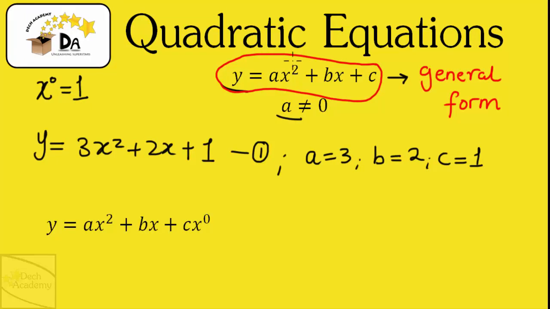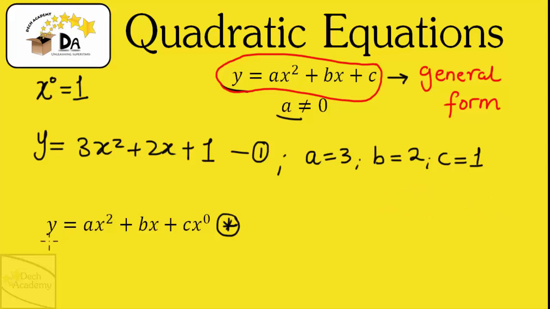Given what was just said, the general form can be written as this equation here. I'm going to put an asterisk next to it. All that has been done is a replacement of this c term with c times x to the 0, because this is the same thing as c, because x to the 0 is 1. That's all that has been done. So no rule has been broken.